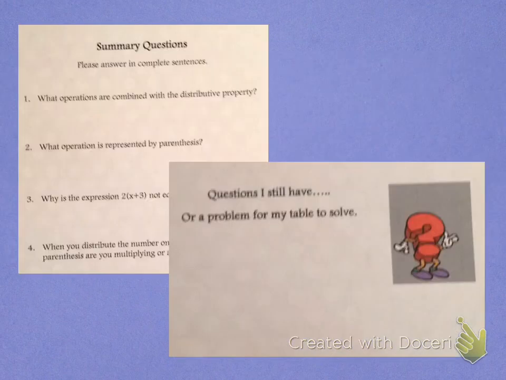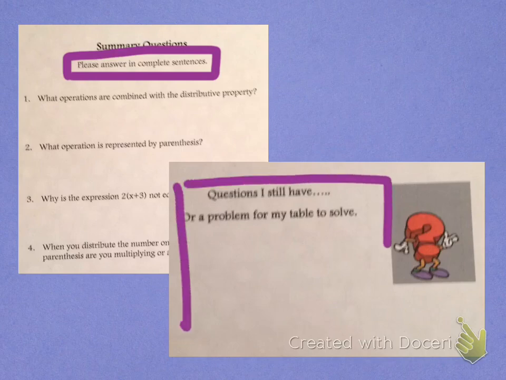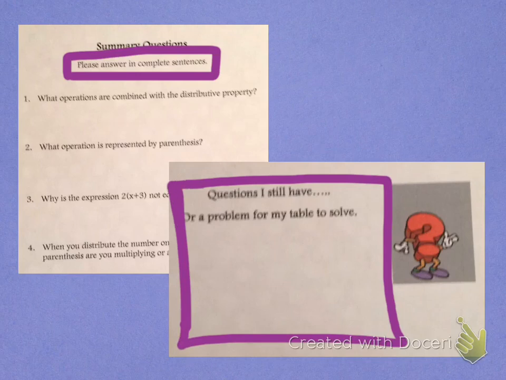Okay, once you are finished with that, I would like you to complete the summary questions. Please remember to answer in complete sentences. And if you have any questions, please place them in this area. If you have no questions or confusion and you are confident about what you are doing, please write down a problem for your table group to solve tomorrow.